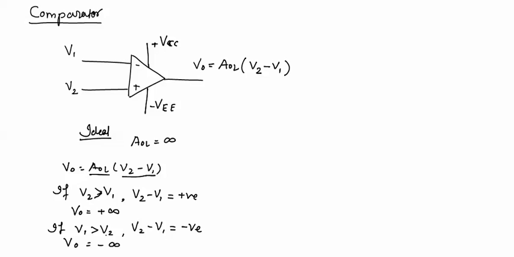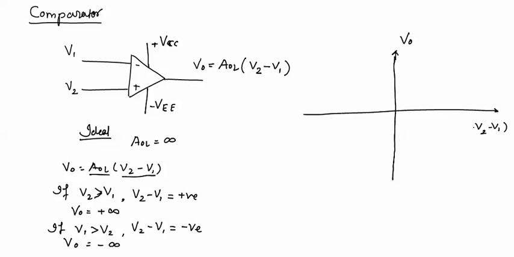Now we'll draw all these things on a graph. The y-axis represents output voltage and the x-axis represents the difference in the input voltages, that is V2 minus V1. This axis represents the positive values of V2 minus V1, meaning if V2 is greater than V1, then we will be plotting on this axis, and if V1 is greater than V2, we'll be plotting the graph on the negative x-axis. Now if V2 minus V1 is positive, for a small difference, say 0.01 volt, this value will be multiplied with infinite and output will become infinite, so somewhere here will be the output for this point.